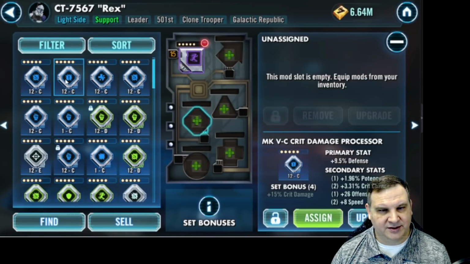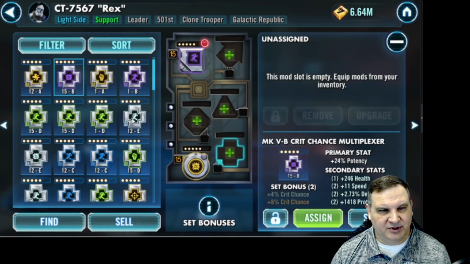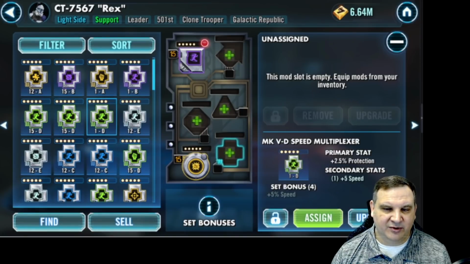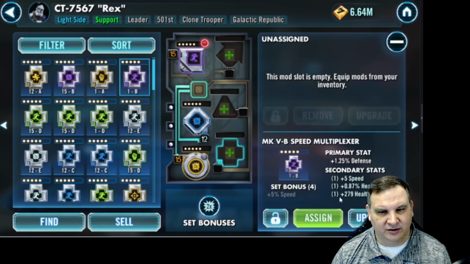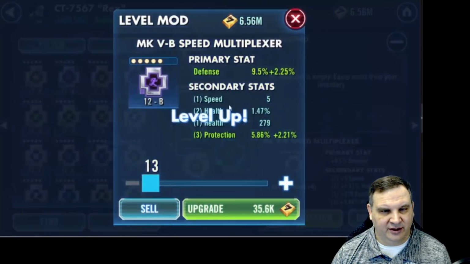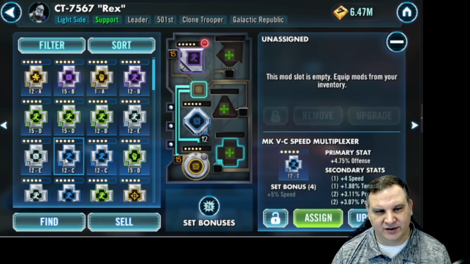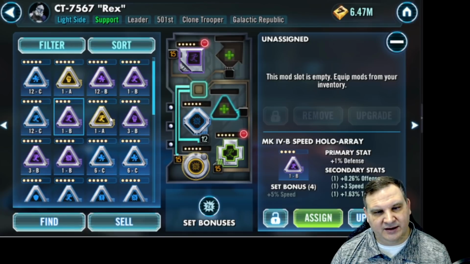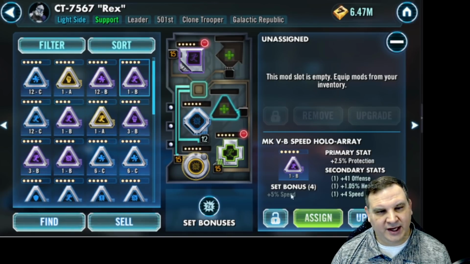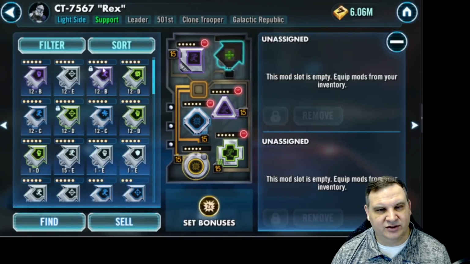Get in here on Rex. We're going to try to make Rex fast. Typically, in a clone team early on, if you can get the first turn, use Rex's middle skill, give everybody else turn meter, get your whole team to take a first turn. Shakti can do the assist on Rex, get him back to full turn meter, let him take another turn.